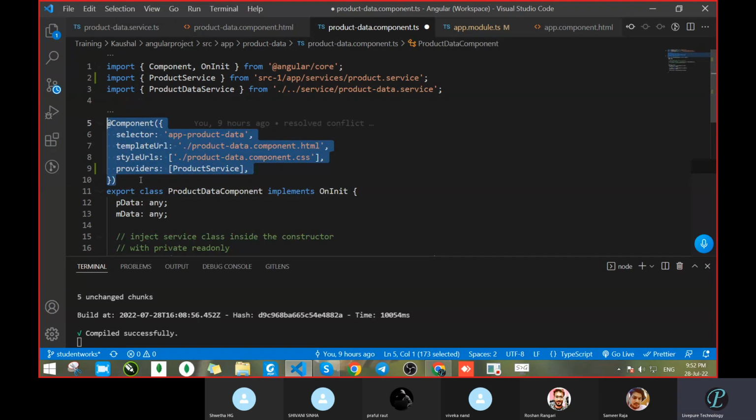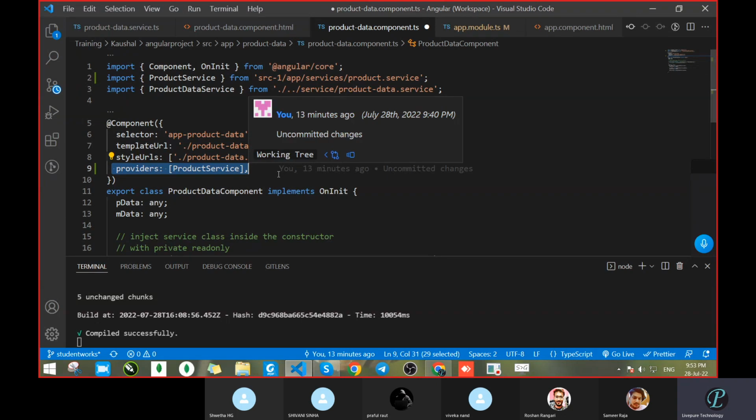This providers, which we were importing in the app module, we were writing in the app module. The same thing we have to write at the component level also. It means no need to write in the app module; we will write in the component. Write down this example. That's it. Remaining all will be the same, how to use it and all.